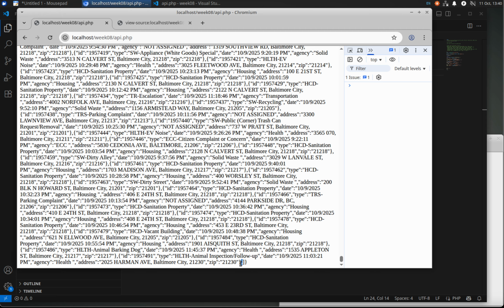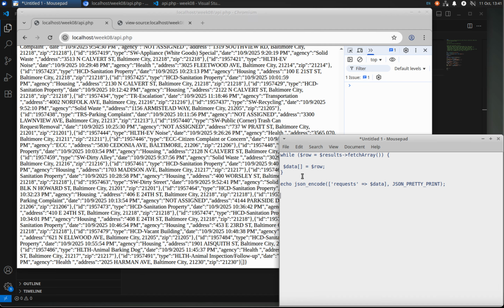So let's take a look at a way that PHP gives us to make JSON almost instantly, and with very little code. I put a little cheat sheet code in here so I could copy and paste it.